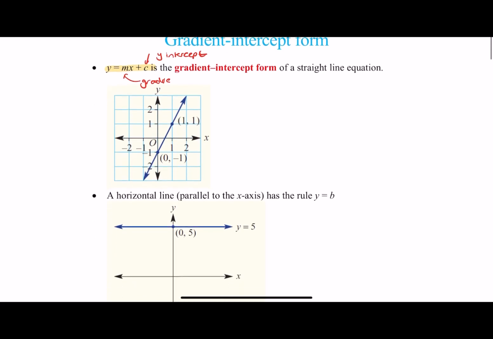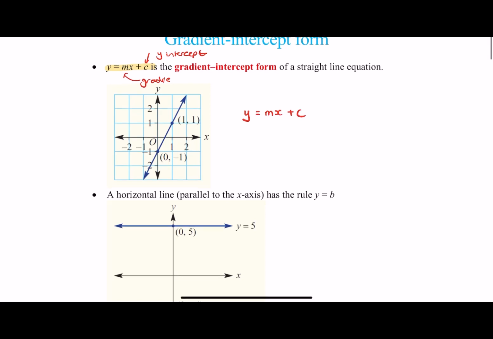And so if I have a look at this line here, I can write this in gradient intercept form because I know that this line is going to be in the form y equals mx plus c, where m is my gradient. Now I'm given 2 points, and because I've got a graph, I usually join up a right angle triangle. And gradient, we remember, is rise over run. So I'm rising 2 and I'm running 1. So the gradient's 2 over 1, which is 2.